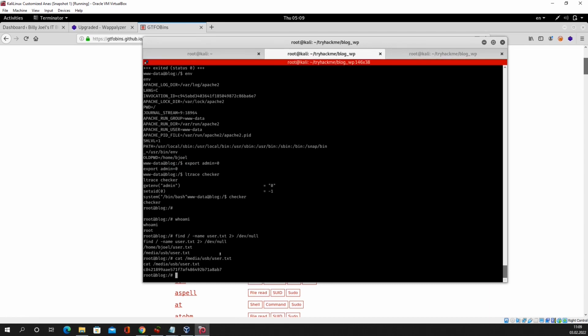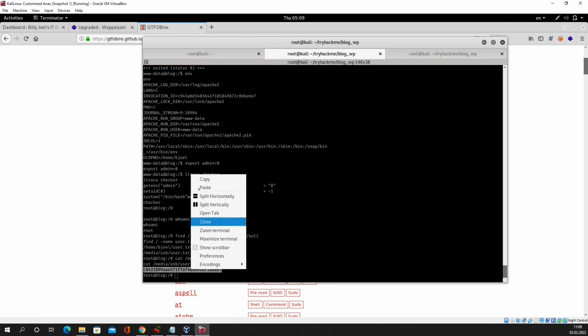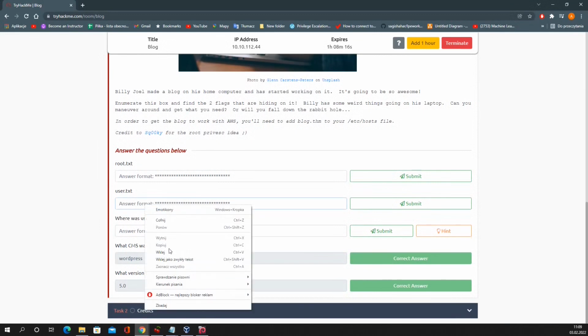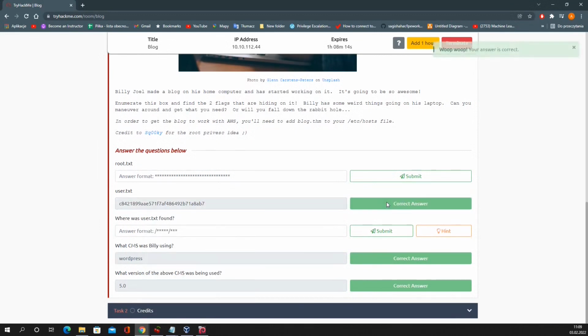And yeah, we have the flag for user. Submit. And where was user.txt found? In media USB. And now we just need the root.txt file.